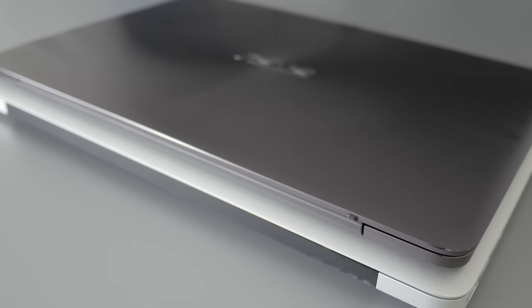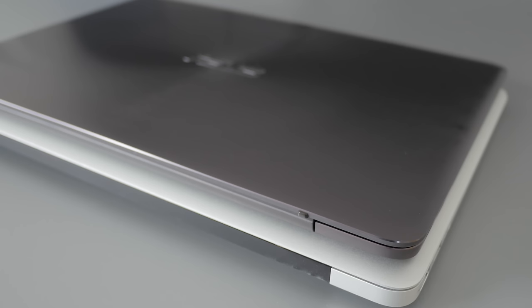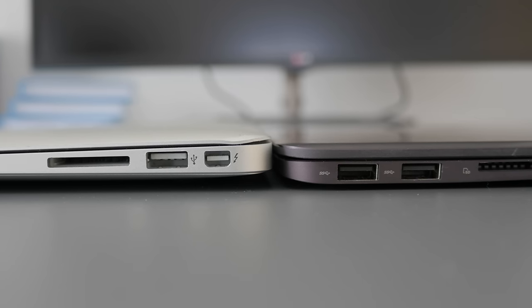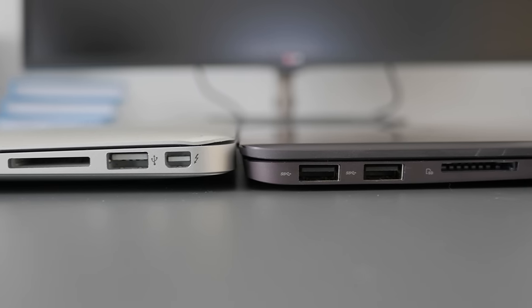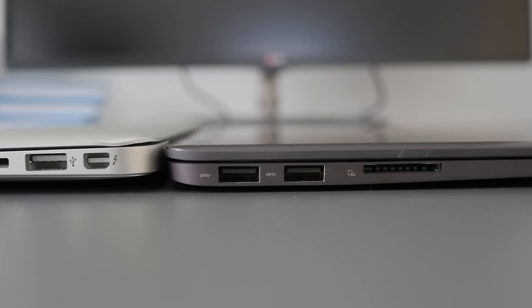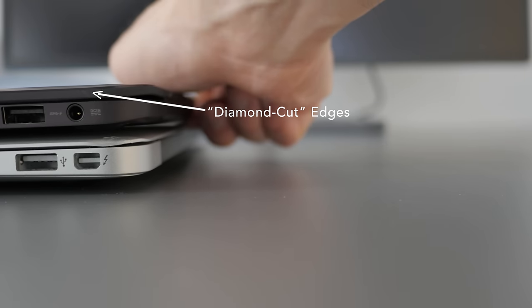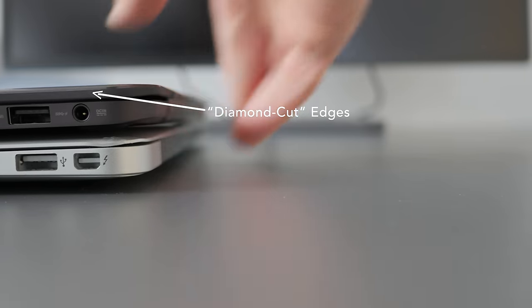In terms of its size, it's a little bit smaller than a 13-inch MacBook Air, and it's also a little bit lighter. You can see the two notebooks end-to-end — the ASUS UX305 is also a little bit shorter. On the left side, there are two USB 3 ports and an SD slot. I also want to draw your attention to the finish on the edge of the top lid. If you look closely, there's a rough finish — when you touch it, it almost feels like sandblasted glass.